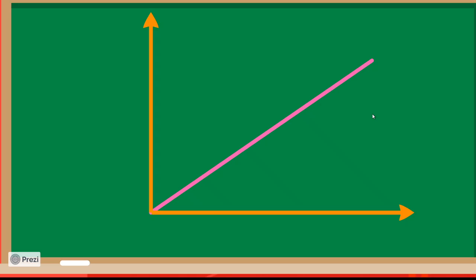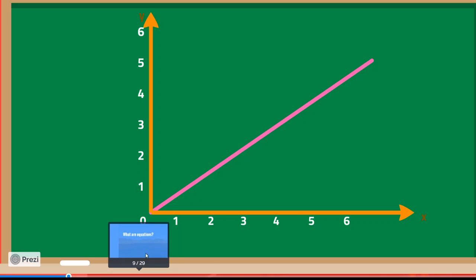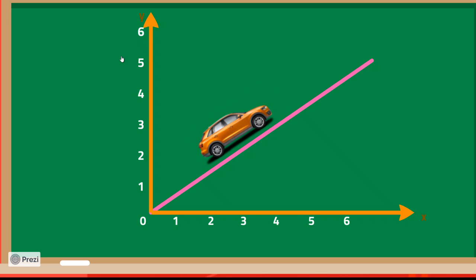Okay, a straight line graph. So this is a distance time graph. Of course, this is just a graph unless I mark distance and time. For now, imagine this straight line graph, and I put the x and y coordinates, x and y, and I put the numberings. Here we get the x coordinates, and here we get the y coordinates. So, and imagine your car here. This pink line shows you the way your car goes or travels.